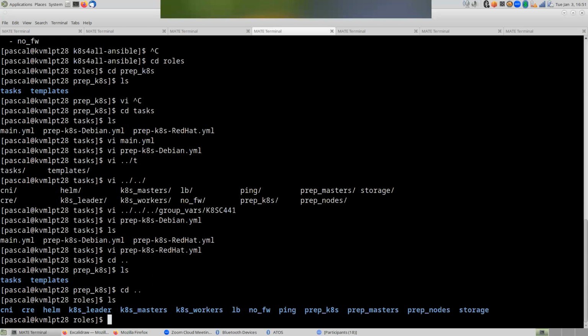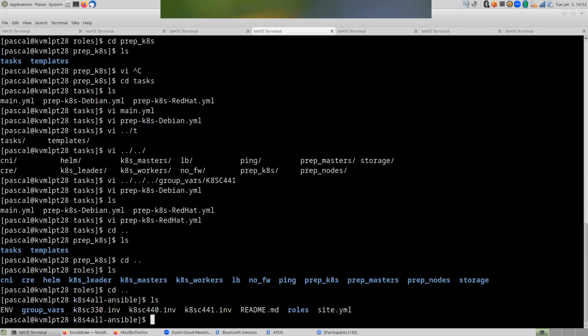Then what we have now is that my nodes have been configured. There's now a container runtime engine running on them. The firewall has been configured. I have all the prerequisites there, so my network forwarding rules are there. I have the packages there for the container runtime engine and for Kubernetes and that kind of stuff. So now we can go to the next step.